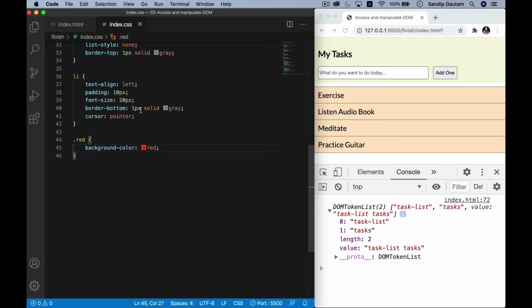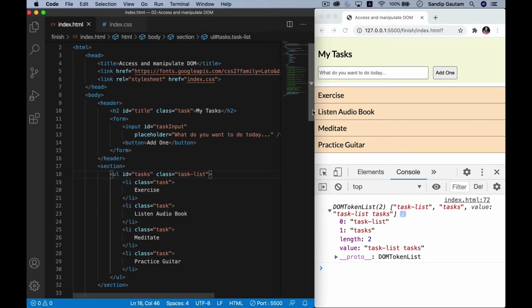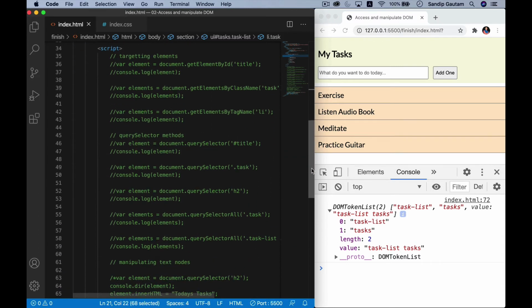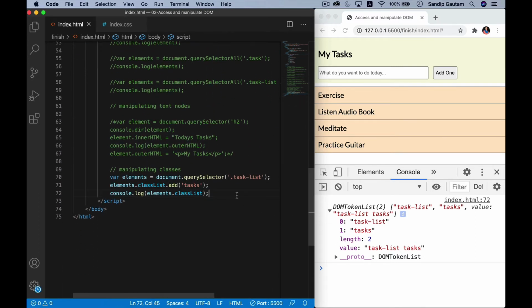I'm going to save it. Nothing is going to happen because I didn't use this class yet. So now I'm going to target this first li element, this first task, and add a class to it. And you will see the changes happen at runtime.